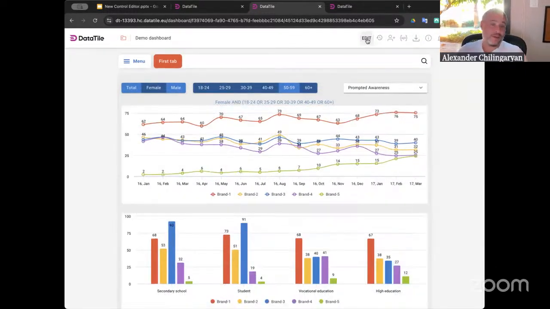So yeah, this is it. So you can provide your users with simple and nice looking dashboards. You can provide them with the data. More proficient users and analysts would be happy to have access to the database. And this is the basics of the controls, but they are already quite powerful.